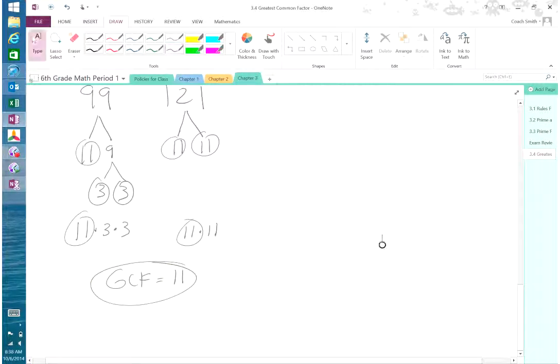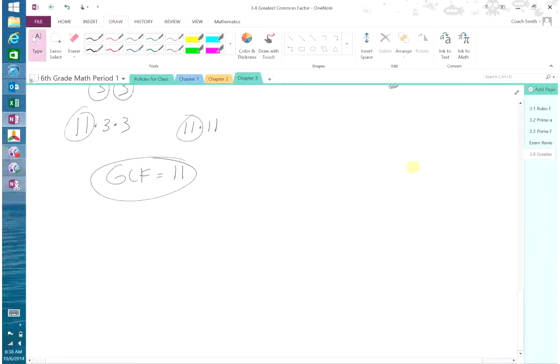And to check, I would divide 11 into 99, 11 into 121. 11 into 99 goes 9 times, remainder 0. 11 into 12 goes once, 11, remainder 1. Bring down my 1, 11 into 11 goes once, 11, remainder 0. So it goes into there evenly. So it is the GCF, or is a common factor. Doesn't necessarily prove that it's the GCF, it just proves that it's a common factor. Okay, but it is the GCF because that's what we came up with from our prime factorization.